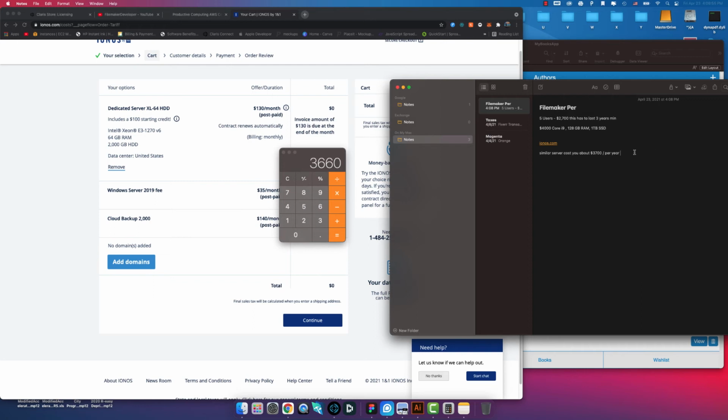So right now we're at $3,700 per year. So that means buying that type of server out the gate is already saving you money, because it pays itself off the very first year you have it. So that's our server cost there. Now we need to get into, okay, the cost of development, cost of your app.